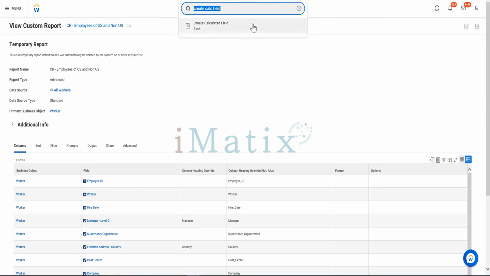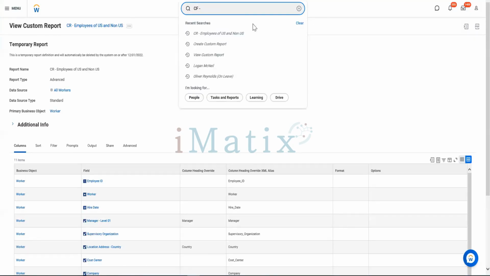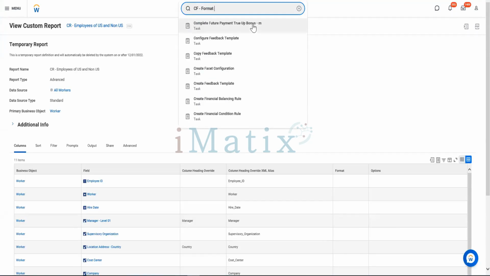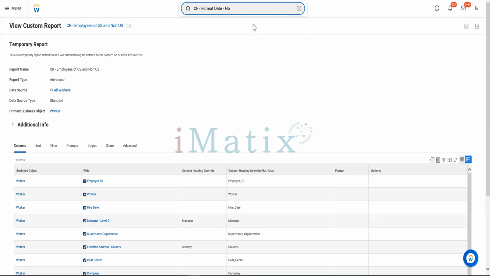This allows you not to create duplicate values. Let's say I am creating a field formatting the date based on hire date, and I use this in one report.